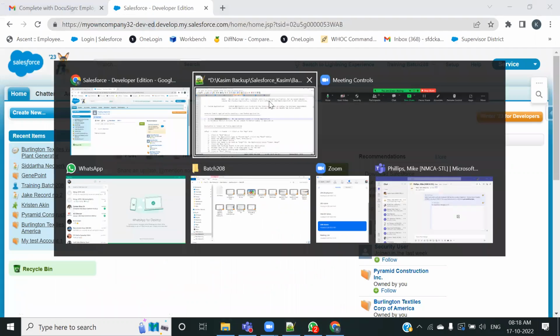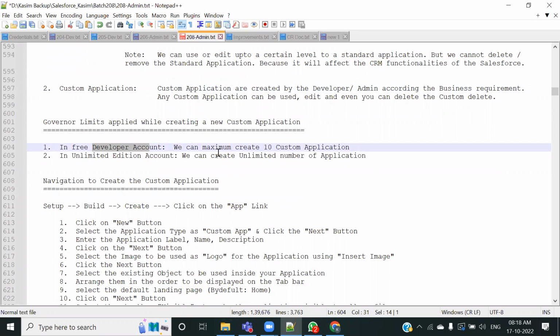We are using this for our training, for the understanding of Salesforce. In this account, we could create a maximum of 10 custom applications, not more than that. This is a restriction on every one of us. But in real time, whenever you are using the unlimited edition, usually that $300 per user per month, there is no limit. There is no limit.